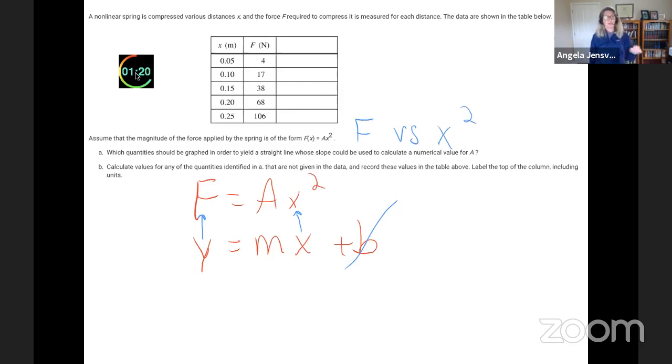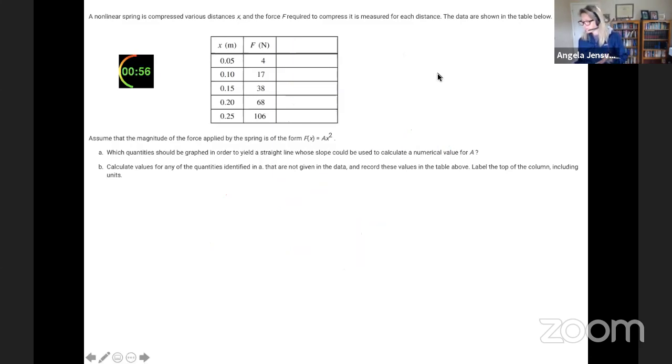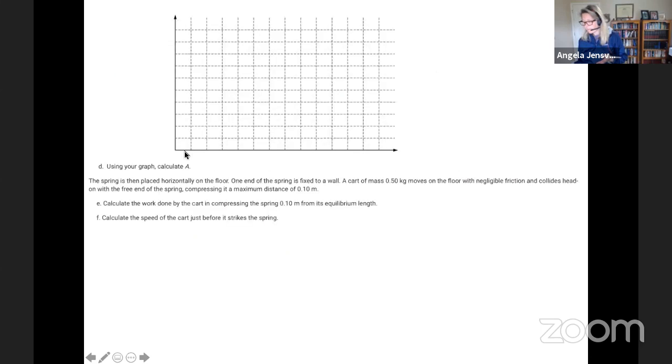And so in part B, you need to add a column to the table, x squared in meters squared, and they'll probably give you easier numbers because a calculator is not required this year. So these numbers, you could do them in your head, but they take too much time and it might cause a little bit of stress. So those are the numbers I got. I hope that's what you guys got. Okay, now see if you can finish it up.